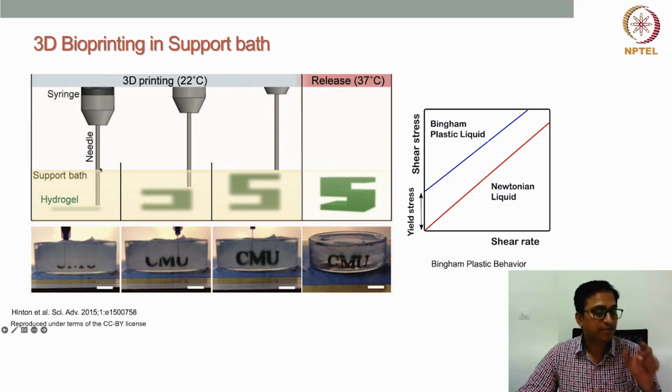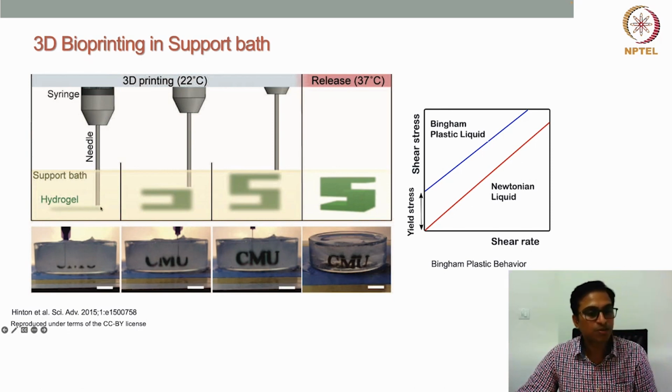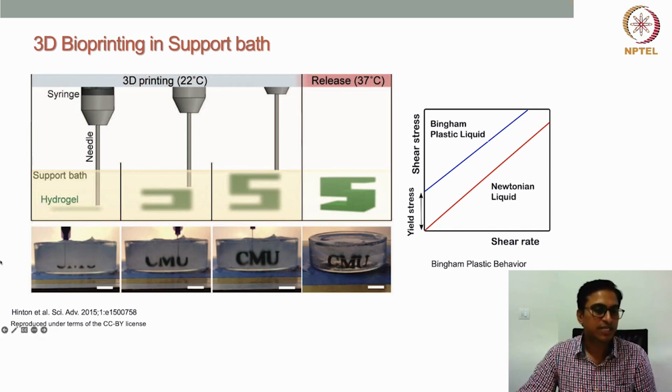But that liquid behavior is present only in a localized manner. Wherever the force is applied, only there will the material start behaving like a liquid. So the nozzle can move and deposit the hydrogel material within the support bath. And after the movement is done, the support bath material comes back to its original position and encapsulates the hydrogel material that has been deposited.